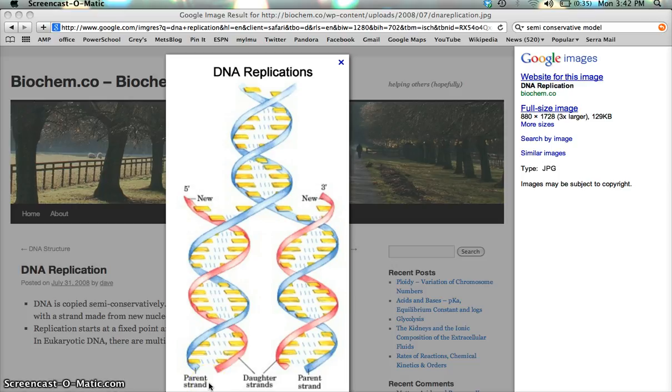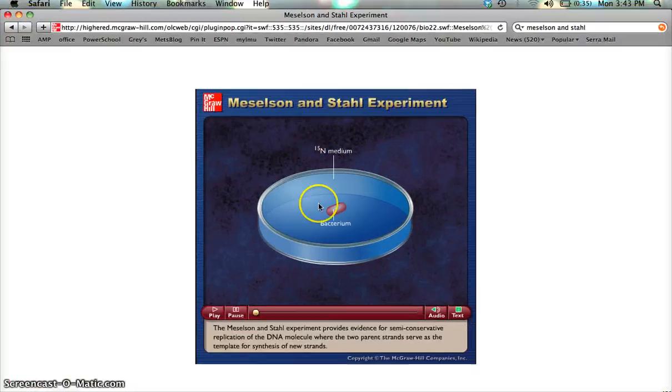But then there were these two researchers named Meselson and Stahl, and they came up with the correct model of DNA replication. So we're going to talk about that. So first, let's watch this video on Meselson and Stahl's experiment. The Meselson and Stahl experiment provides evidence for semi-conservative replication of the DNA molecule, where the two parent strands serve as the template for synthesis of new strands.